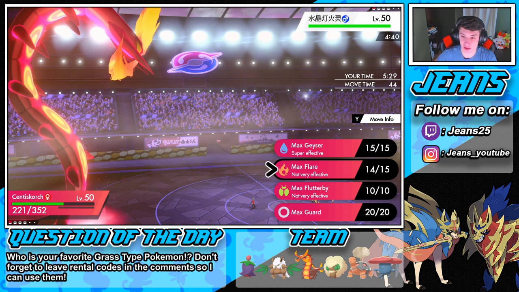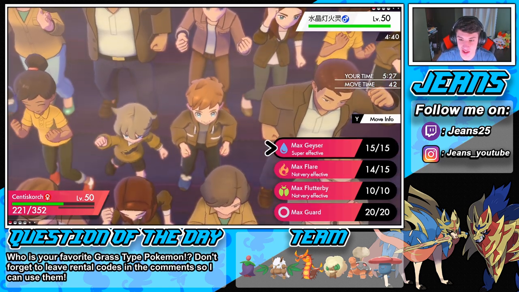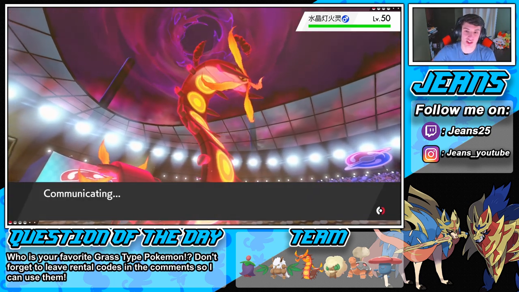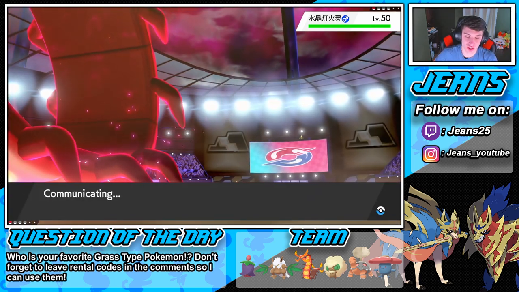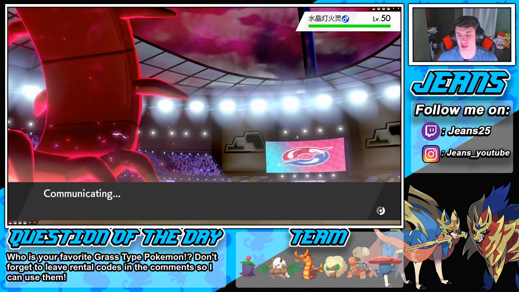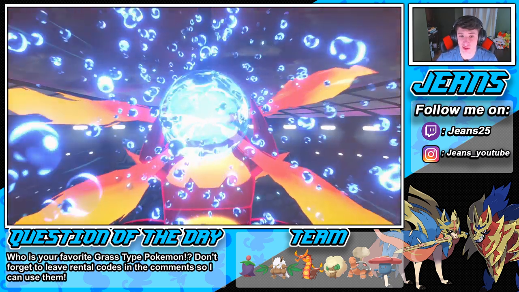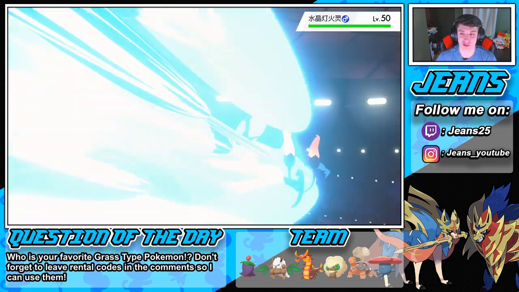All right, let's hop here. Do I want to go... No, we have to go into the Geyser here. We're going to change the weather up once again. What is he going to go into? That's my question. Hopefully he goes into a fire move, because now we'll do less damage in the rain. We got the rain going. Boop!